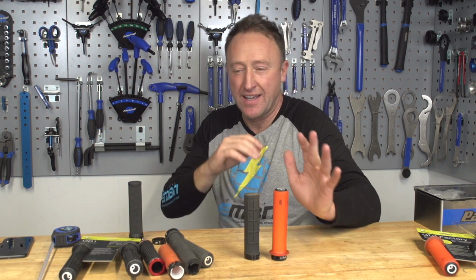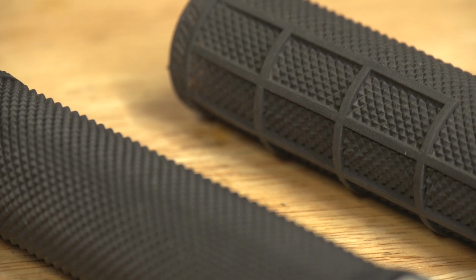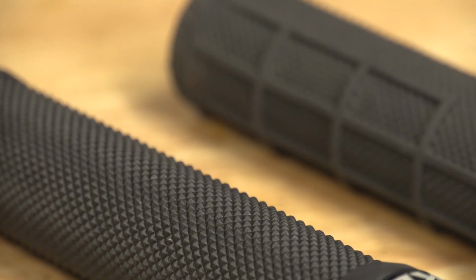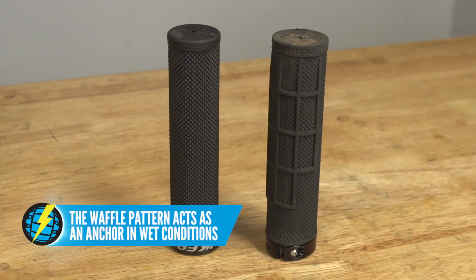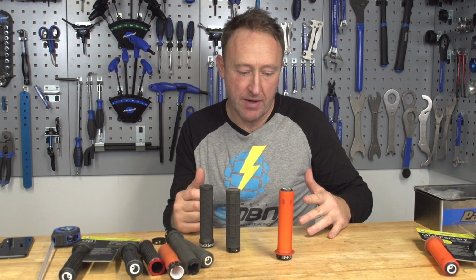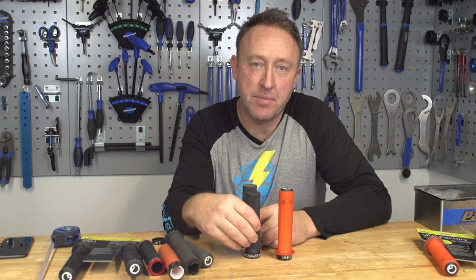So let's talk about the pattern on your grips. Now, some manufacturers like to have their name on the grip, loads of colors, different shapes, but ultimately I think it comes down to whether you've got a waffle or a non-waffle pattern. Why is that important? Well, it definitely acts as an anchor in wet or sticky, humid conditions. So yeah, I think that wraps up grips. Several things to think about, like I mentioned: the lock-on or non-lock-on, the waffle or non-waffle, and of course, the compound of the grip.